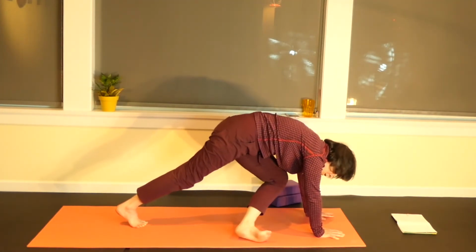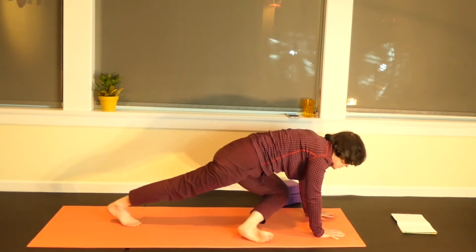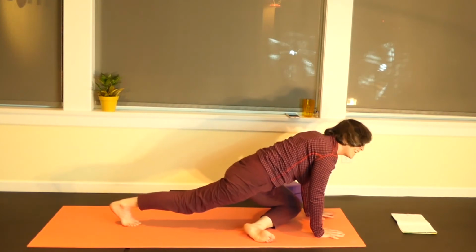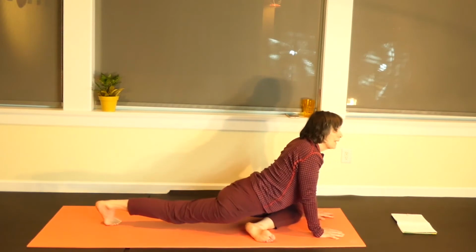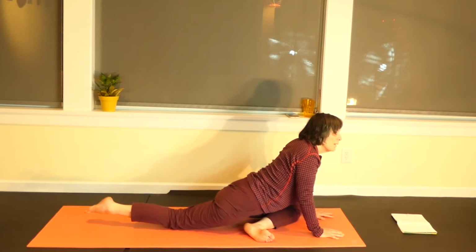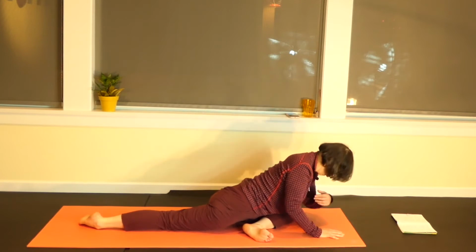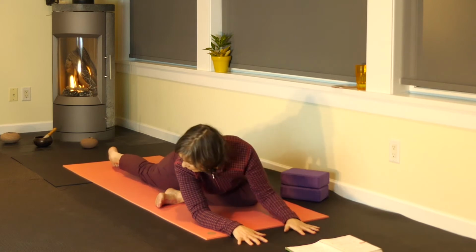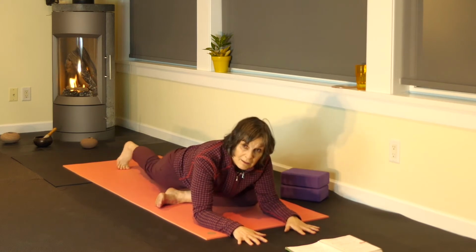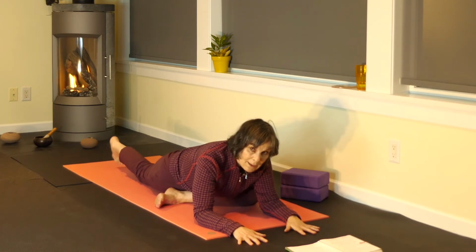Flex the left foot. Put the edge of the left foot first on the floor, but you're still up high. And then put the edge of your left lower leg on the floor. Don't rush. And then move that right leg back. And then put the edge of your left thigh on the floor. And then come on down. So here we are on this left hip. Check your right leg. Maybe you want to tuck that back toe under and press that back knee up so that you can feel that. Then maybe you drop your right thigh.